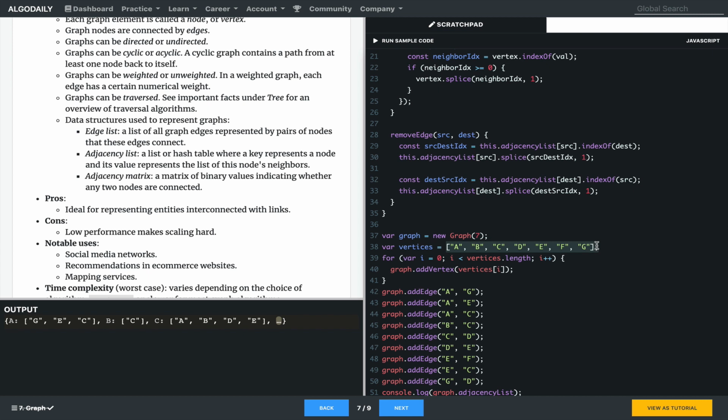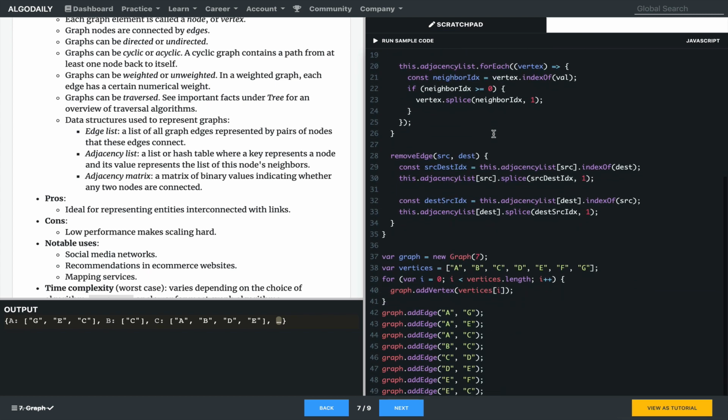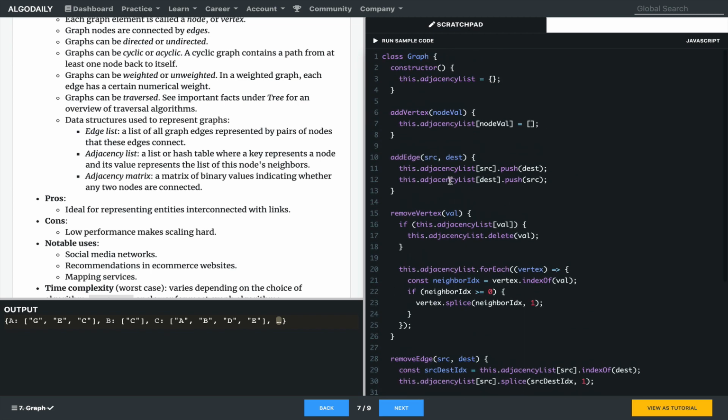We have these vertices and we iterate through each and add the vertices into the graph. So this just sets a hash map, and in it, each node is set as a key. And then when we add edges, which we do here, in each of the hash map keys, we're pushing the relationship directly into the array set for that vertex.